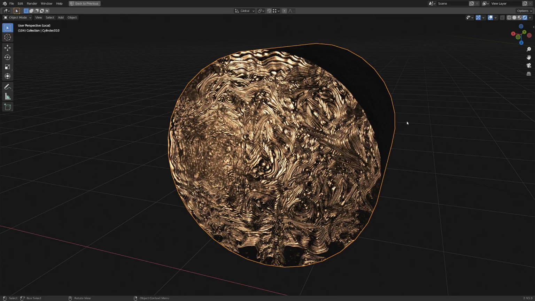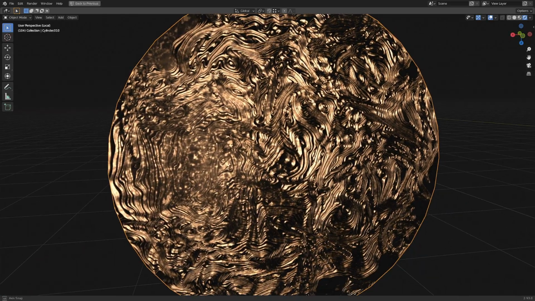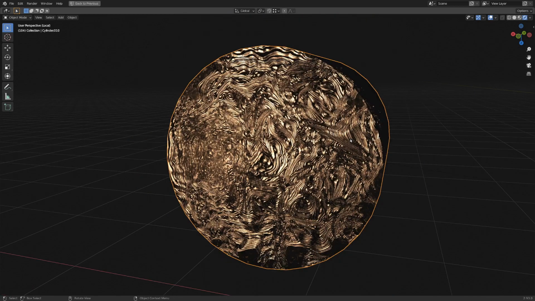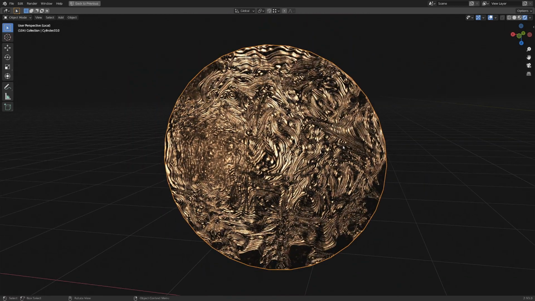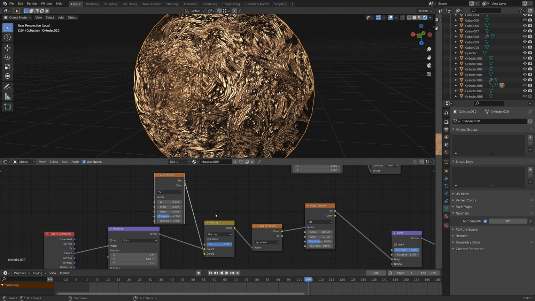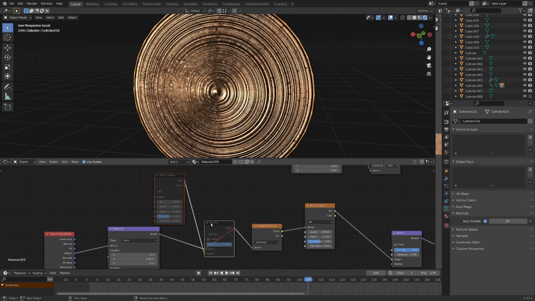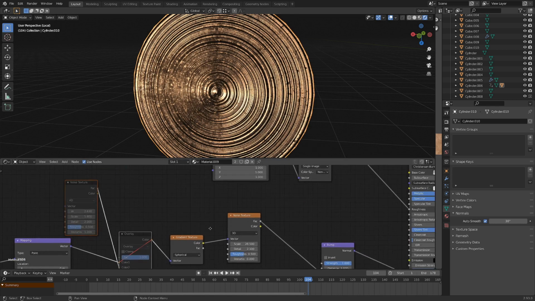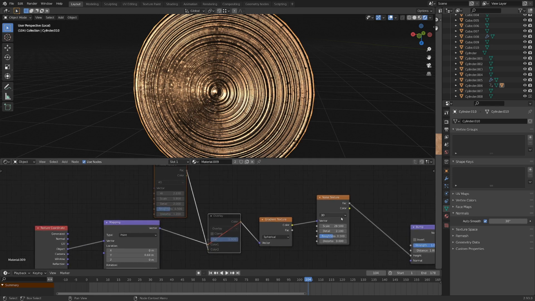Okay, I just got really sidetracked. As I was editing this, I thought, I feel like we could do something else with this. And it turns out we very much can, and you can do some absolutely insane things when you start feeding textures into vectors. So the only thing I did here differently, if we mute these nodes, you have the exact same thing that we were just working on. But let's delete them for a second.